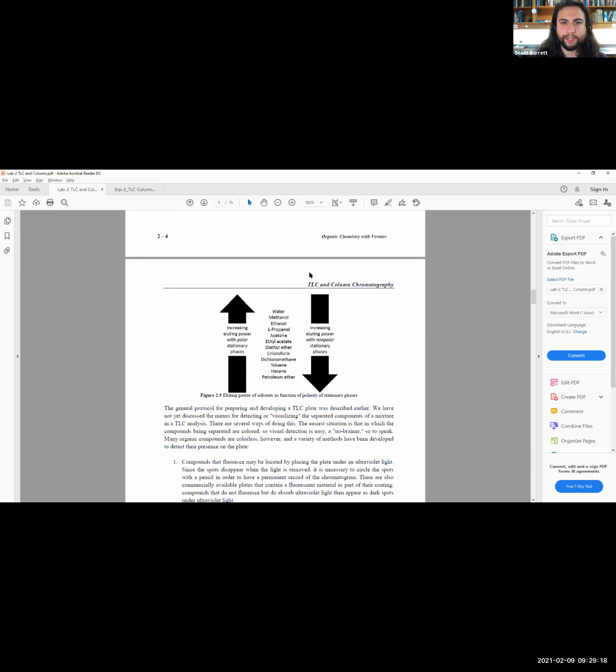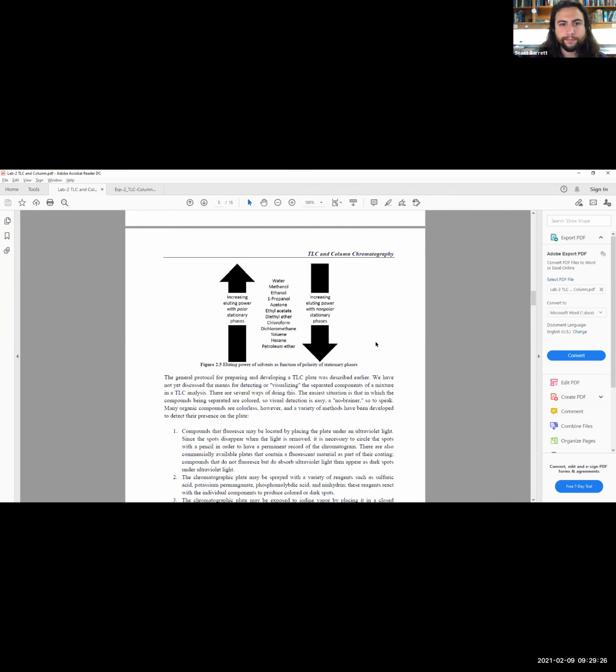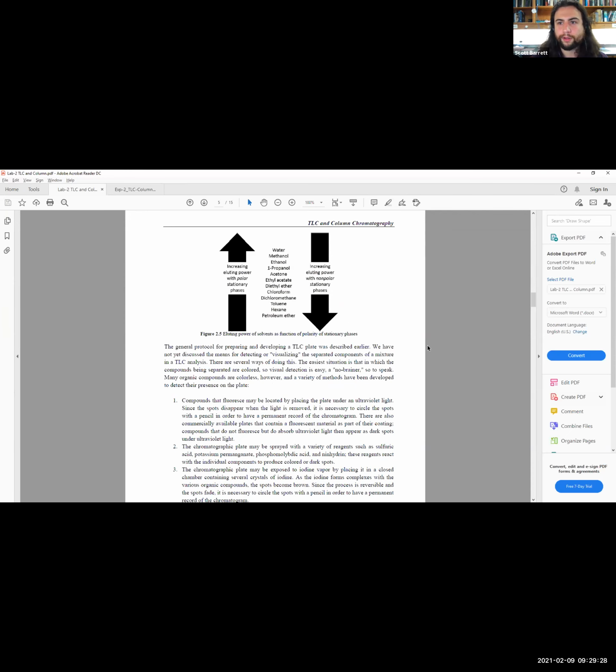It doesn't actually show you the polarity index here with numbers, but if you look online, you'll see the relative polarity for each one. If you ever want to look that up, just go to Google and search polarity index, and they'll show you a great example. Maybe I'll pull one up here in a second so you know what I'm talking about instead of me just saying these words with no figures.